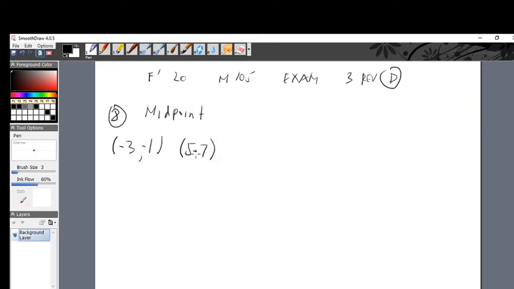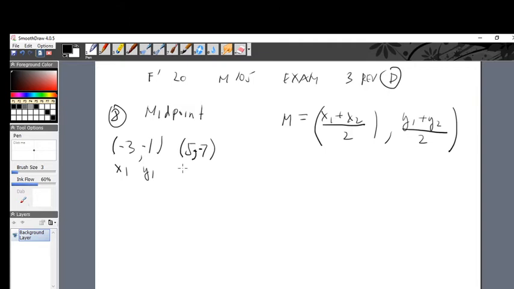Okay, those are the 2 points. Okay, so what does the midpoint make you do? Here's the formula for midpoint, which you'll need to remember: x1 plus x2 divided by 2. That'll be your x coordinate of the midpoint. And y1 plus y2 over 2 will be your y coordinate of the midpoint. Let's label these x1, y1 and x2, y2, and then follow the instructions.